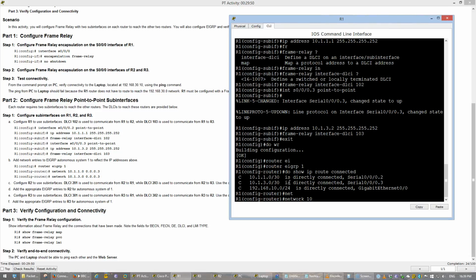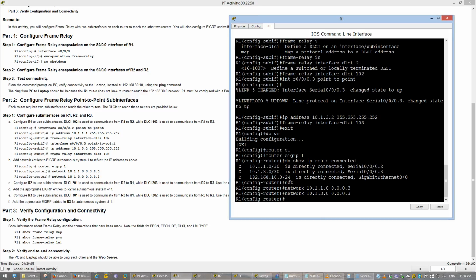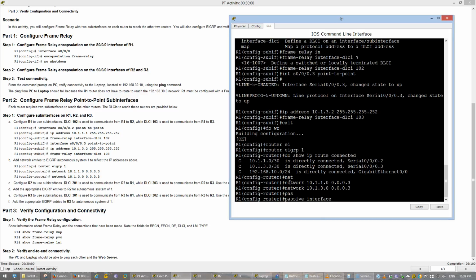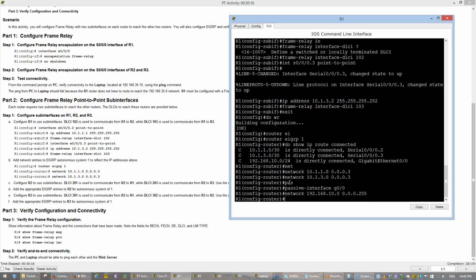However, we should configure that in a real-life setting. Let's make the interface gigabit 0/0 passive. Let's see what happens if I add that network. Okay, good.